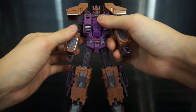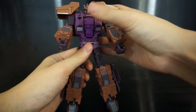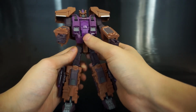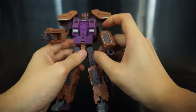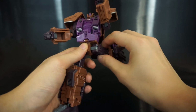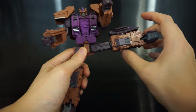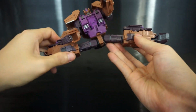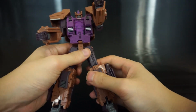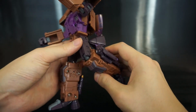As far as his waist goes, he does get 360 degrees, which is very nice. He does have this little crotch piece that goes up that allows you to get some more freedom of movement for his legs. And his legs are ratcheted, soft ratchets here. I heard that is one of the major changes from version 1 to this version 2. You can do the splits. He does have an upper thigh swivel. A decent knee bend, not 90 degrees, but pretty close.